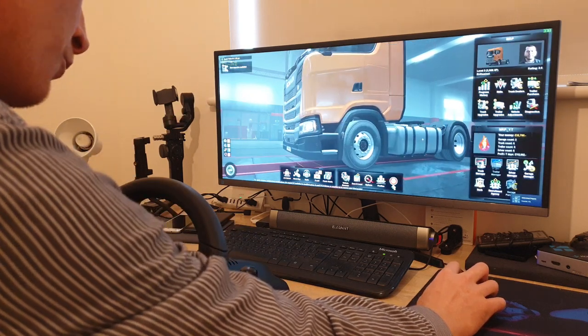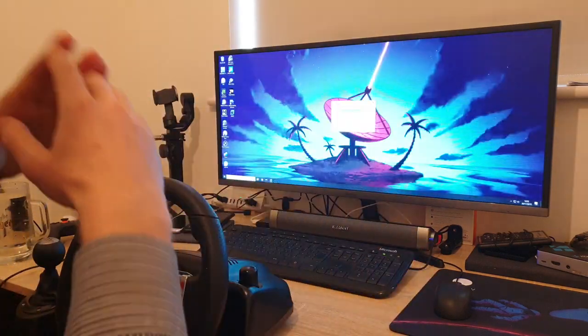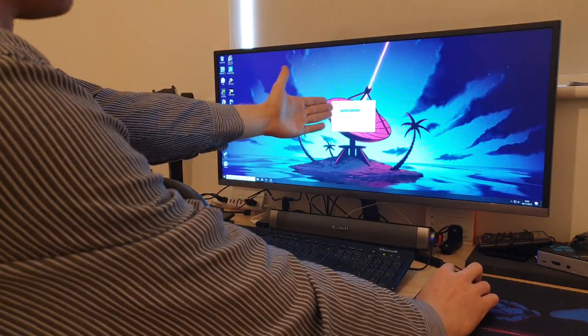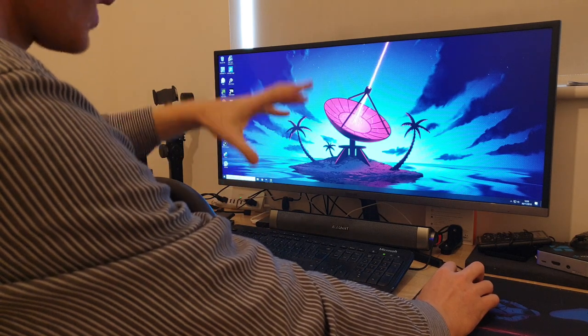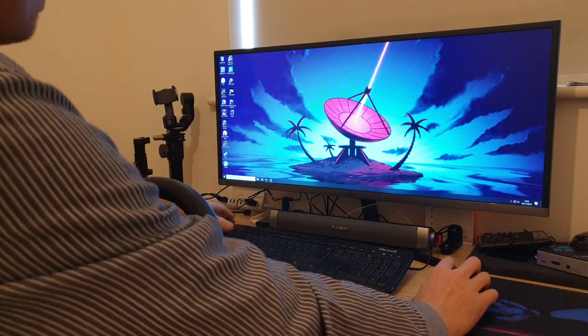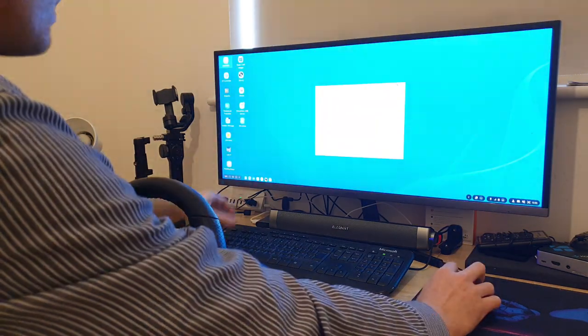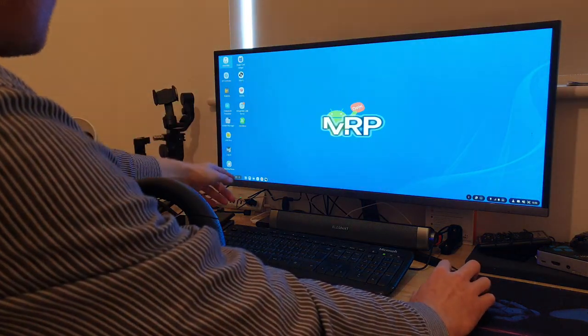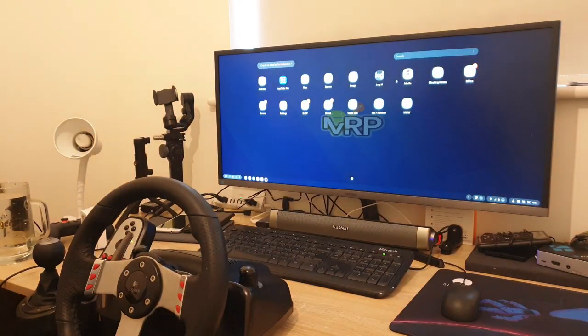So here you go. Euro Truck Simulator 2 running on my Shadow PC, which has been streamed to a DeX. And just to prove it, in Virtual Here, I double click. The USB steering wheel is disconnected from the Shadow PC and is back on the local network. And if I go here, this is the Virtual Here server. I do have ZeroTier running. And I'm back to my DeX.